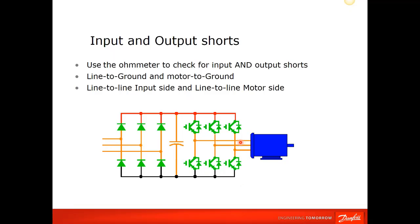Now, if your motor's connected, you're obviously going to read through that motor, so you will see some resistance. It should be a low resistance, but it should be some. If you do get some weird readings on that, go ahead and disconnect the motor from the VFD itself. You can check for line-to-line shorts on the VFD side, and then you can check your motor connections. If you happen to have a Megger at that time, this would be a good time, with the motor disconnected, to meg the motor and verify everything is fine with the motor itself.